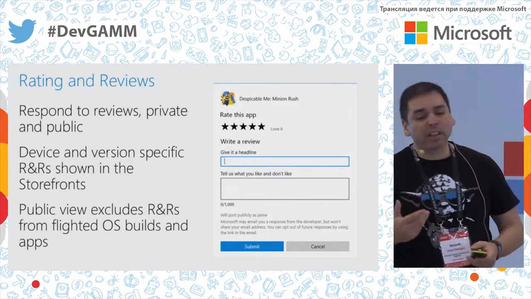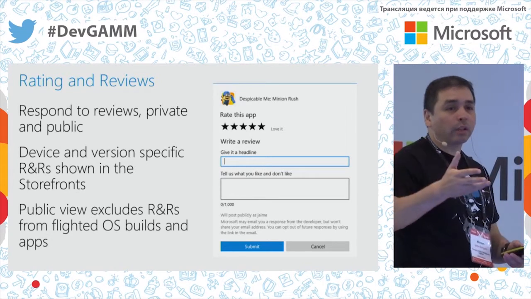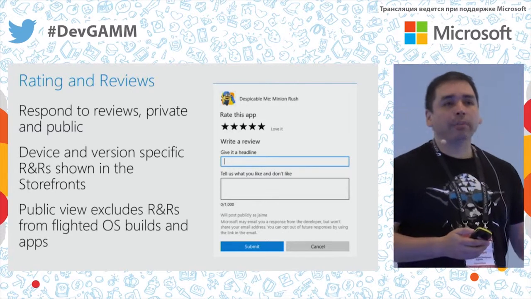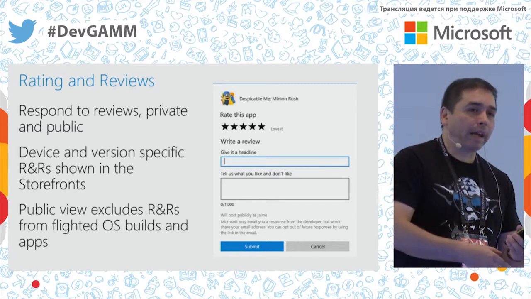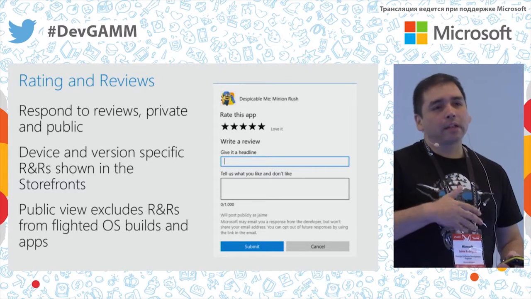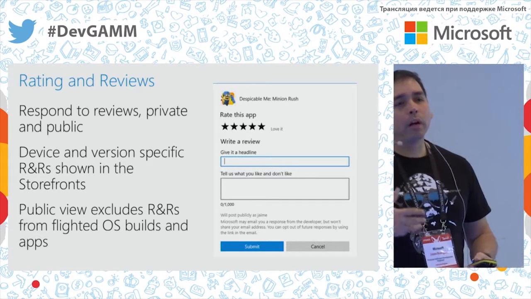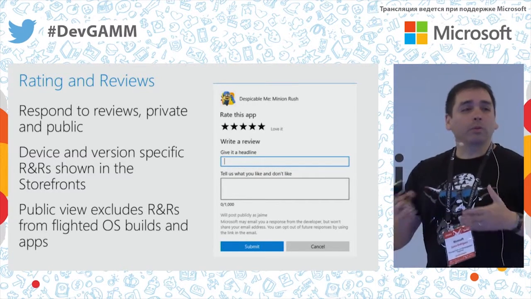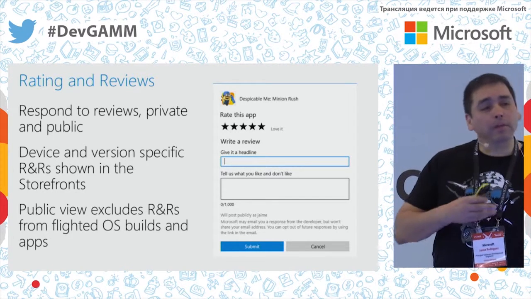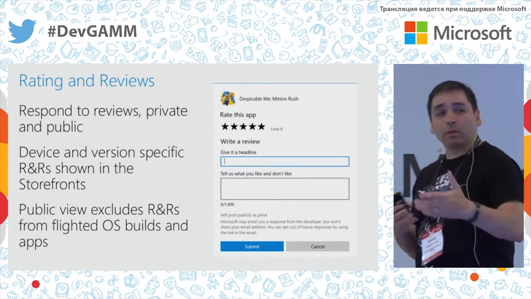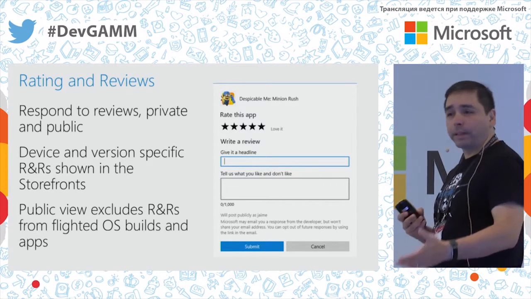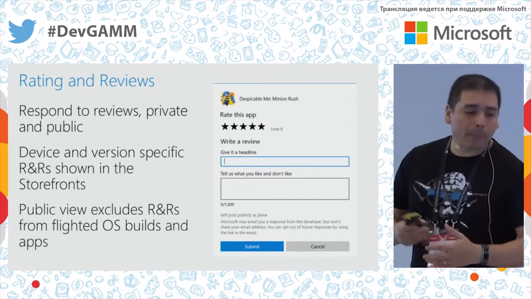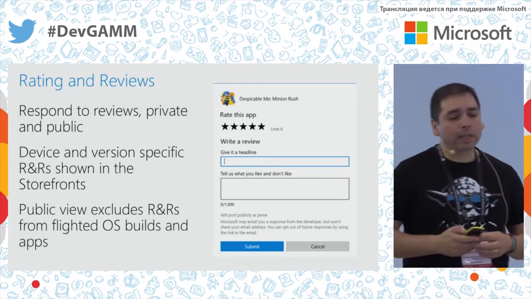One of the things that we do is the ability for you to communicate back to the users from the reviews and give them answers. That's worked out great because in the past, people would go in there and maybe give you a 1-star and say, oh, the game is crashing, but you couldn't contact them. Or a user would come and give you a 1-star and say, oh, this game is missing a feature. And the feature would be there, they just wouldn't know how to discover it. So if you can respond to those reviews, you can make sure that your users are hearing about the things that they're missing and hearing about features that are coming or fixes that have been released, and that way they have higher confidence on how to engage with your game.